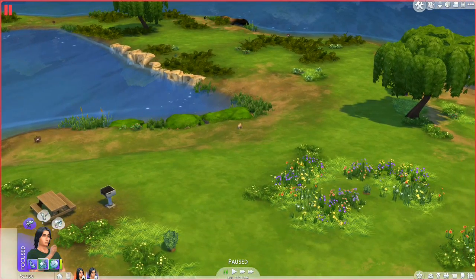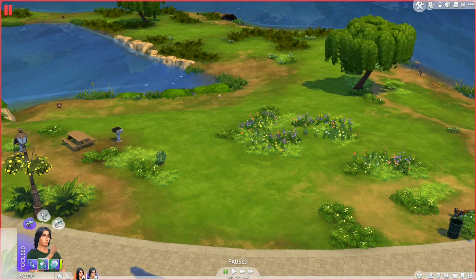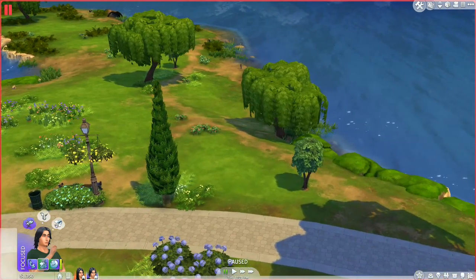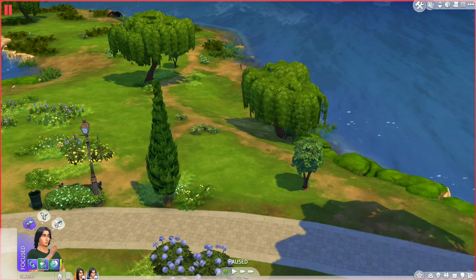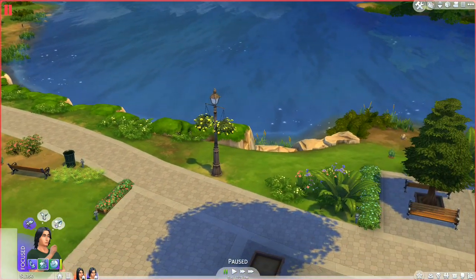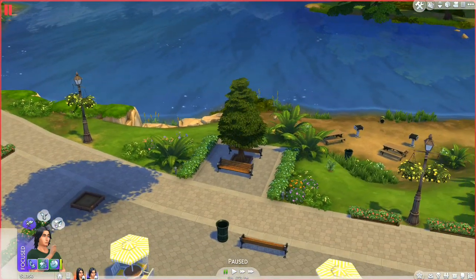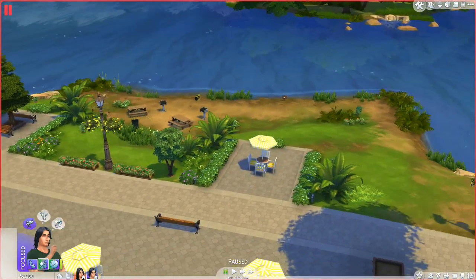Look at this. We've got all these plants that are growing. He can whip up some nice picnic lunch so that he and Lily can just go eat a nice picnic. I didn't even think about it, but I guess he could have put something into his inventory and they could have had a little picnic that way too. That would have been really cool. Then he can come and he can fish. Ooh, and he can collect rocks. Oh, that'll be so nice. And frogs. We can get more of our lovely frogs.